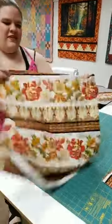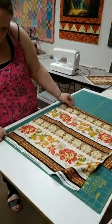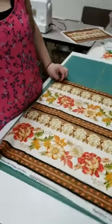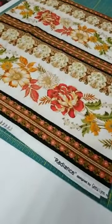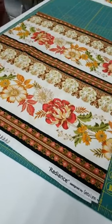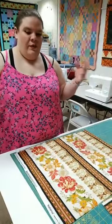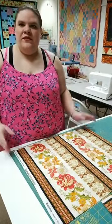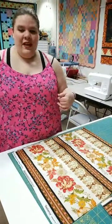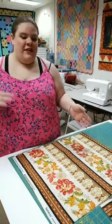So the key with this, I have here a border print. This one is the Radiance Stripe from Benartex, one of my all-time favorite designs, just because I love how dense it is and how rich. And a little bit of metallic. Yep, it's metallic, beautiful. Definitely helps. So what you want to do when you look at your placemat is figure out initially, what sort of design do I want? How wide do I want these? I'm a sucker for doing 12 to 14 inches just because that's enough for a plate, a glass, and your silverware, and that's really all you need. Now, if you're going to be doing a more formal setting with a charger, you are going to have to go a little larger. So keep that in mind. That is completely up to you.